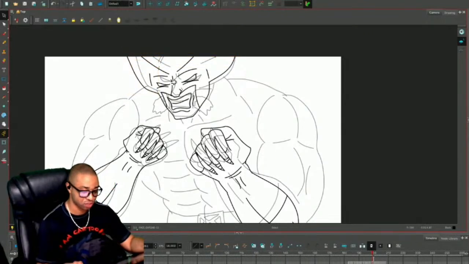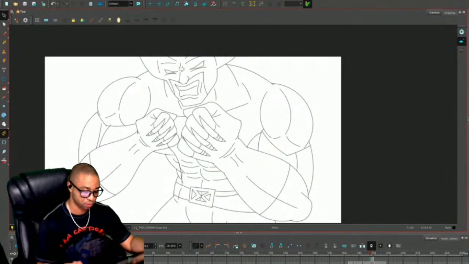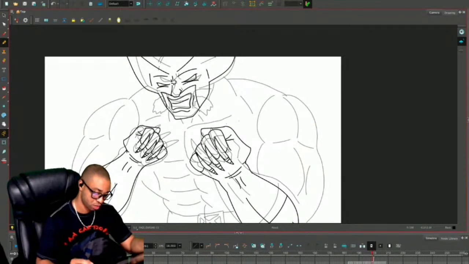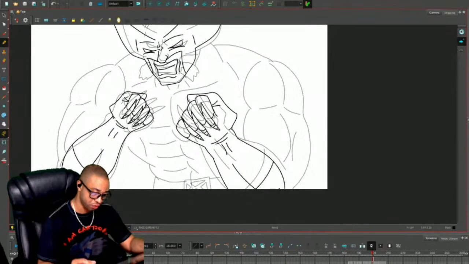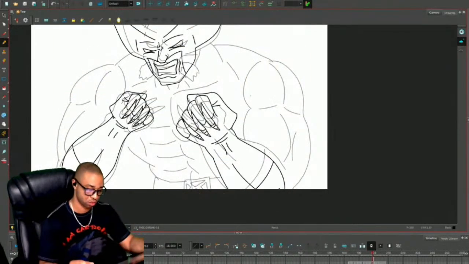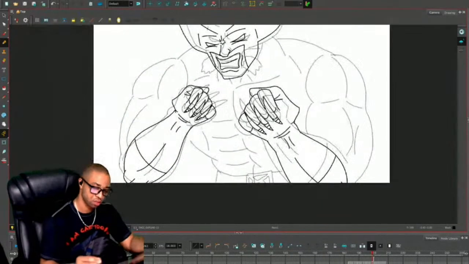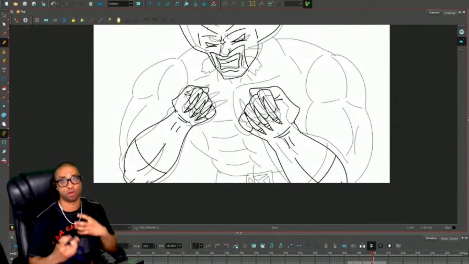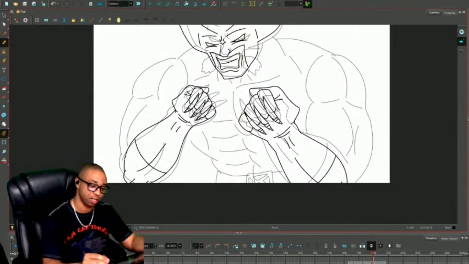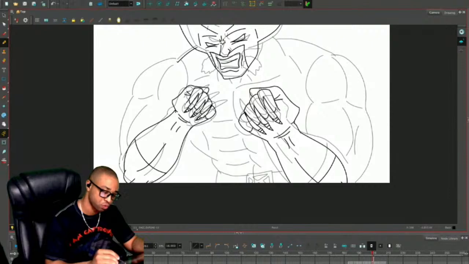Let's move that mask up a little bit. I like it. I like where this is going. I think for the most part, I can redraw everything else. Yeah, the face and the hands have so much detail that you have to give it some time and really give it a lot of grace. Everything else we can make work.